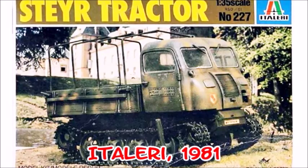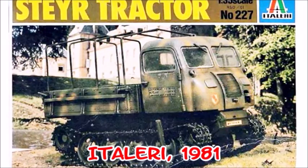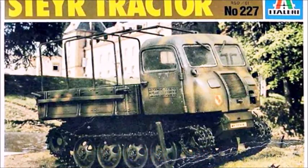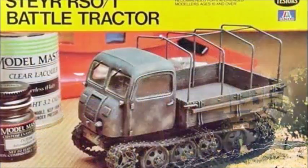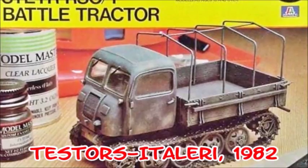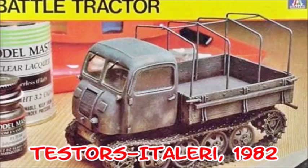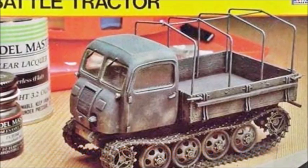And now for the figures. I can hardly believe what Italeri did here. In my opinion, they missed a great chance to sculpt nice new figures. Instead of that, somebody went down the cellar to look for the oldest crap they had around. These 40-year-old figures kill the idea of this set. This is too classic, even for me.